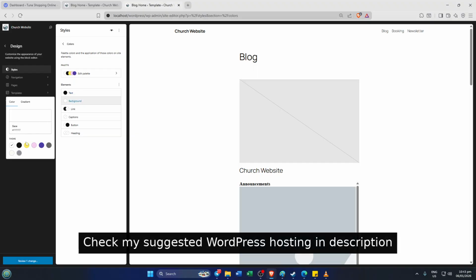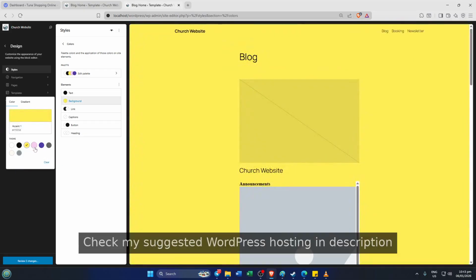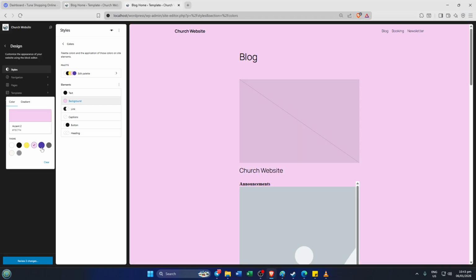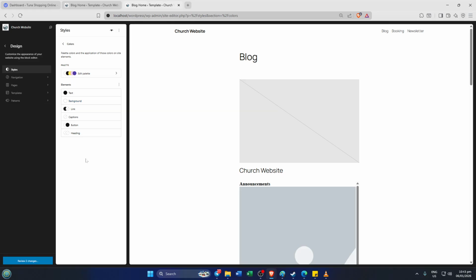Happy with your changes? Let's lock them in so they show live on your site. Click the bright blue Save button in the top right corner. WordPress will double-check, asking if you really want to update the header template part. Confirm your choice. This will apply your brand new header everywhere it's used across your site. It's that powerful. And that's all it takes to make your header uniquely yours using the 2025 theme.